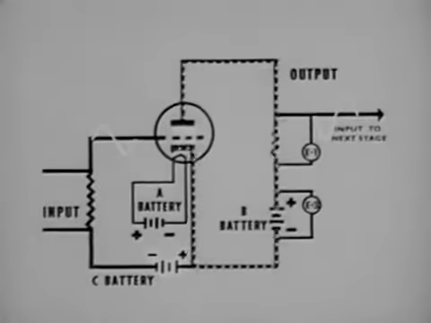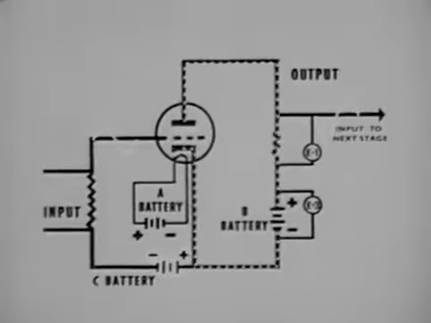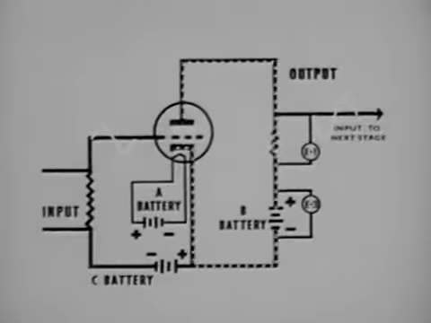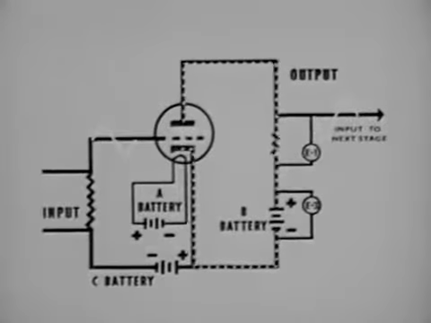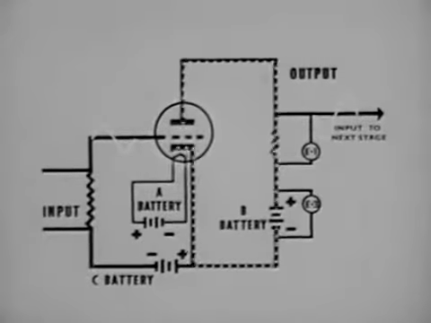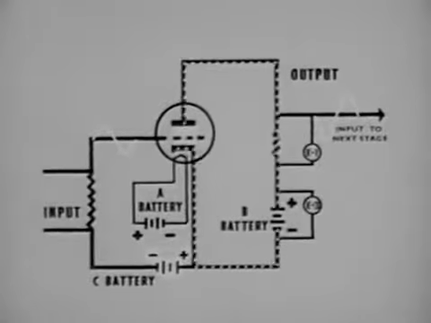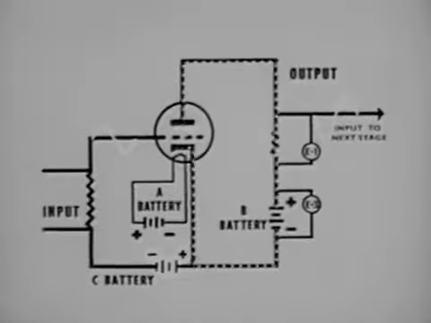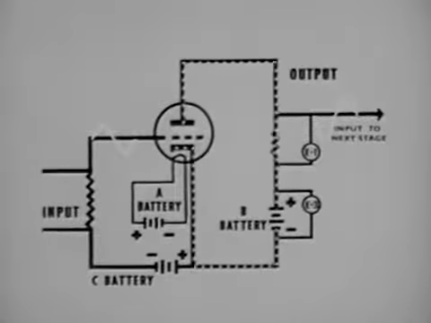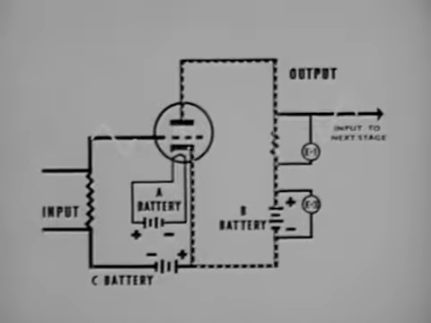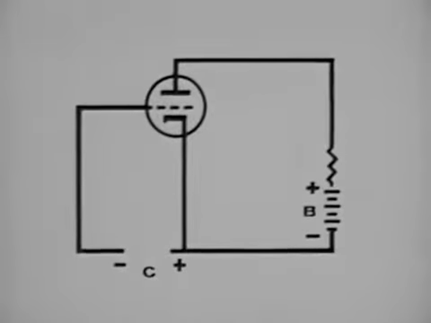The amount of bias placed on the tube determines its operating point. Practically every type of tube manufactured requires different plate voltages as well as bias voltages for particular modes of operation. A good tube manual will give the proper voltages for the condition under which the tube operates best. The saturation and cutoff voltages can be determined without a manual.